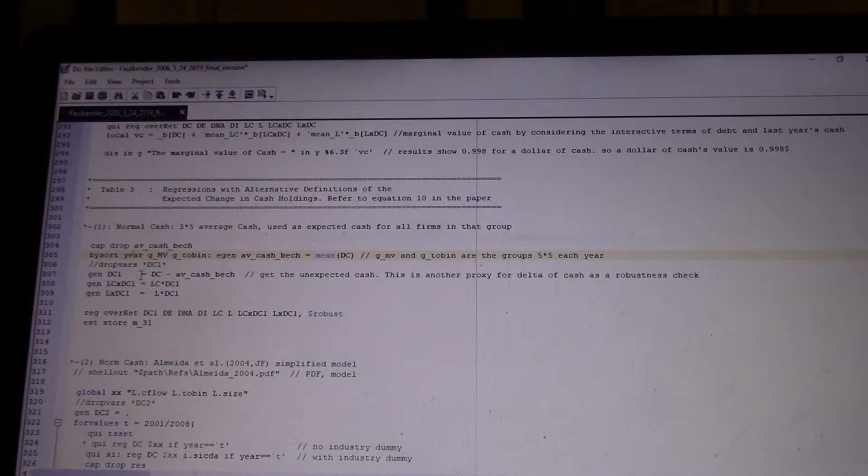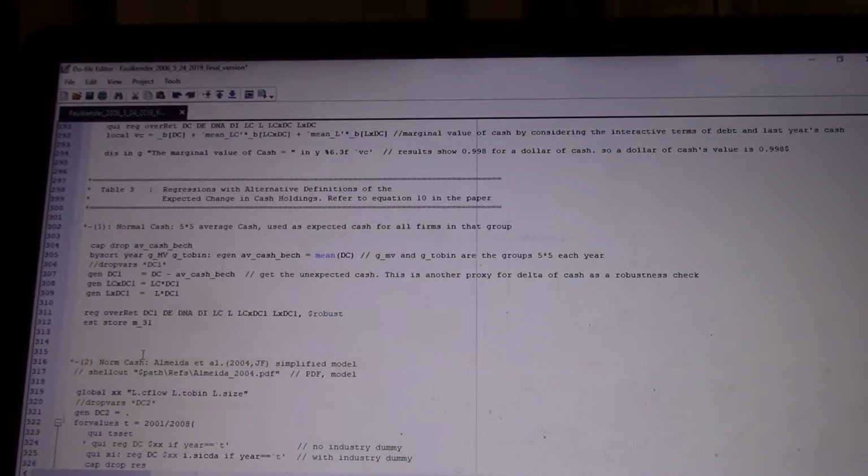The difference between the actual number and the average in the benchmark portfolio will be the DC1 here. This is another measure for the delta of cash. So I run the regression using DC1 here, and the results of the regression are stored at this variable.